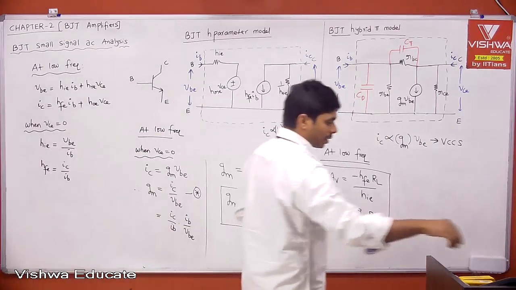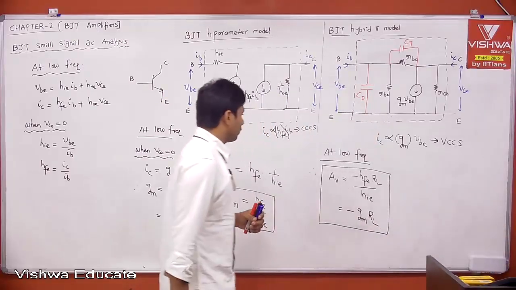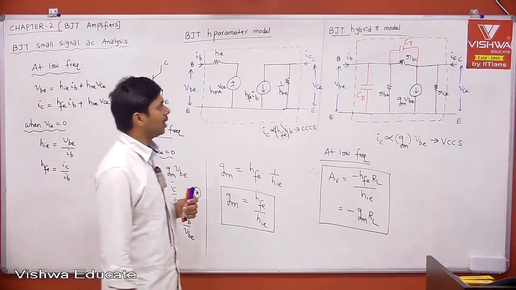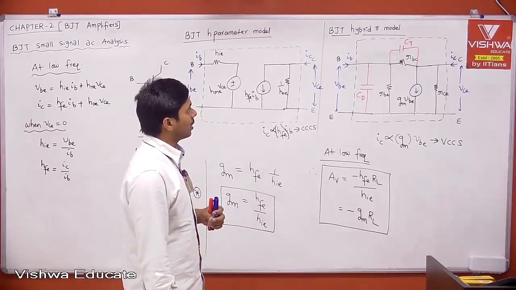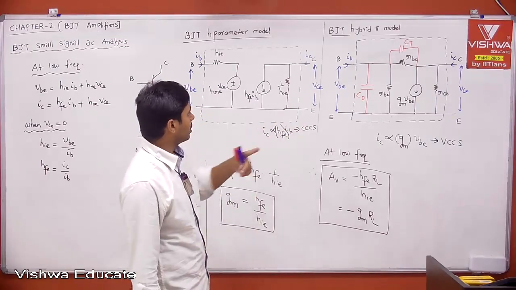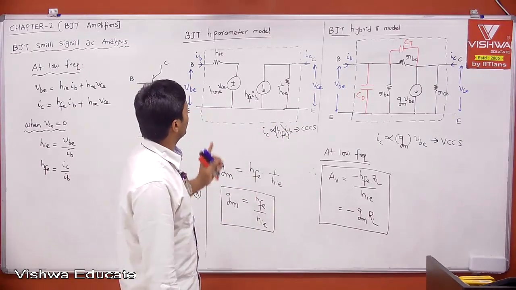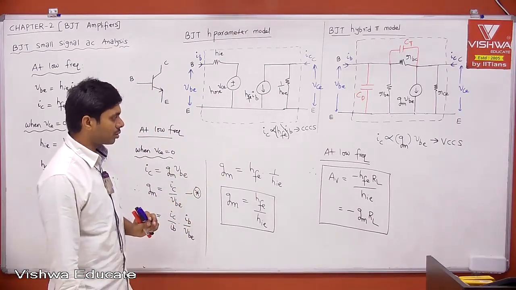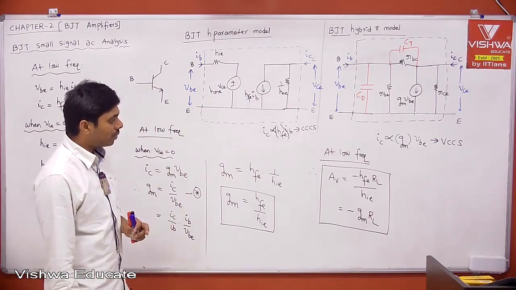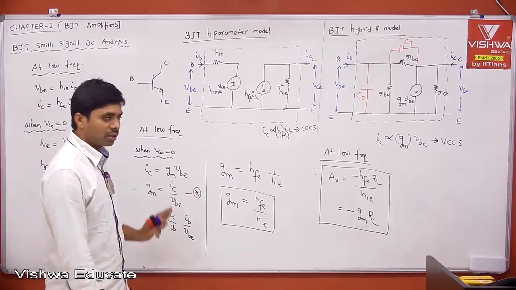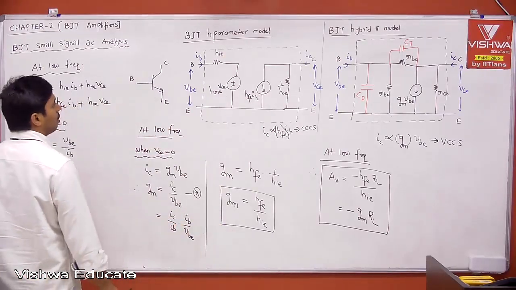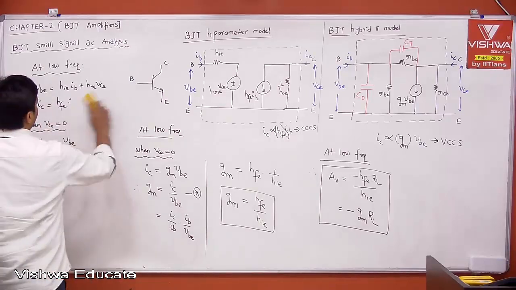Okay, in the last session, we had seen the correlation between the H parameter model and the hybrid pi model at low frequencies. At high frequencies this is accurate and this is not accurate. That is the limitation of the H parameter model, and we have correlated H parameters to GM. Now let's see what is GM from the definition, and I'll give you the derivation part. Right, with that this is over. Let me arrange everything.